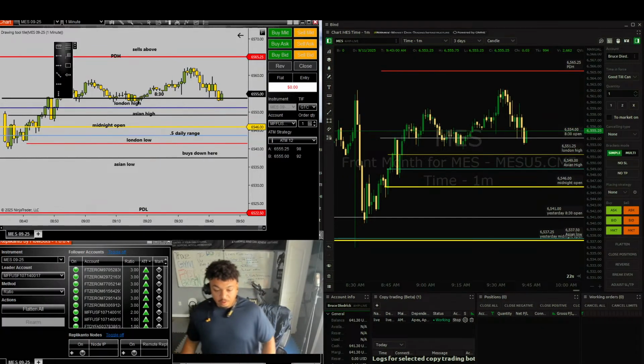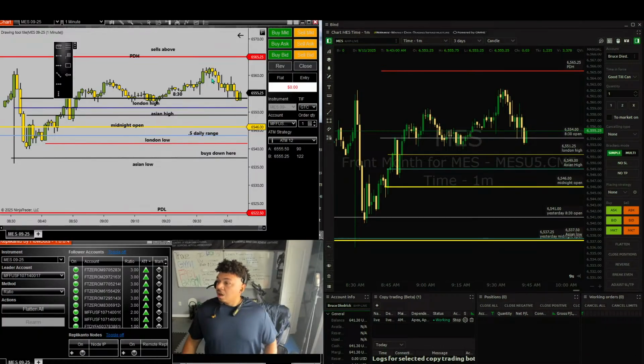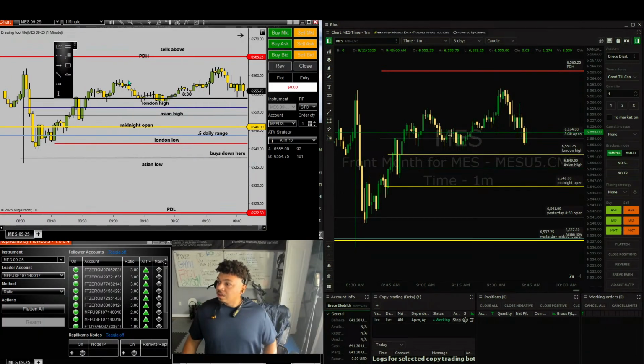Potential buy off 8:30, but again, I'm just going to be patient. I really don't want to take any buys in a premium. I want to take them in a discount. So that means I want buys below the 50% of the daily range, and I want sells above. Now I want to see these equal highs be ran. These, to me, are equal highs. I want to see them be ran.